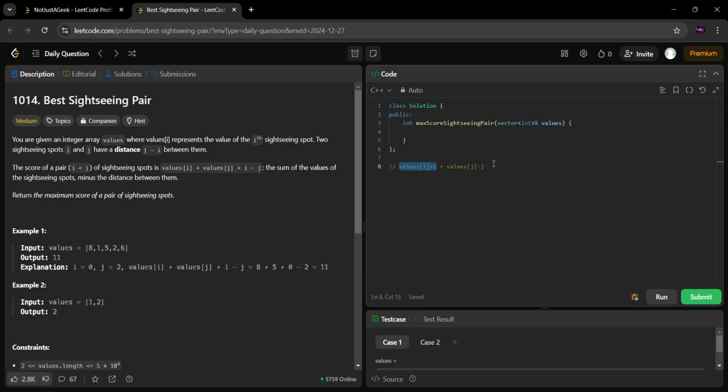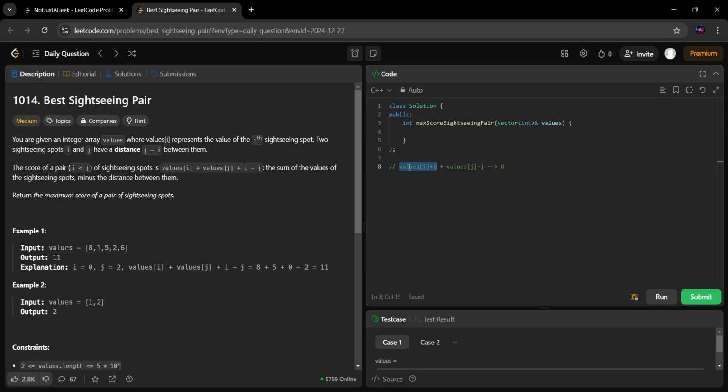Initially it will be 8, and then as we iterate through the array, we will be traversing this part. We'll check whether this part is greater than this one or not, and update the left part.